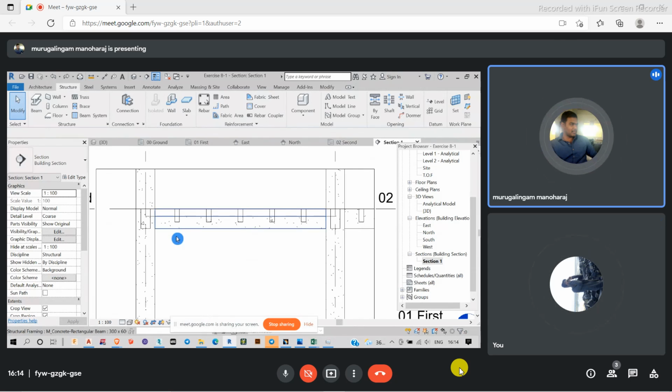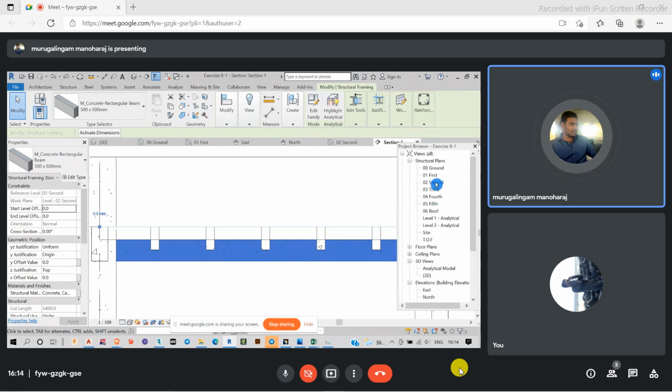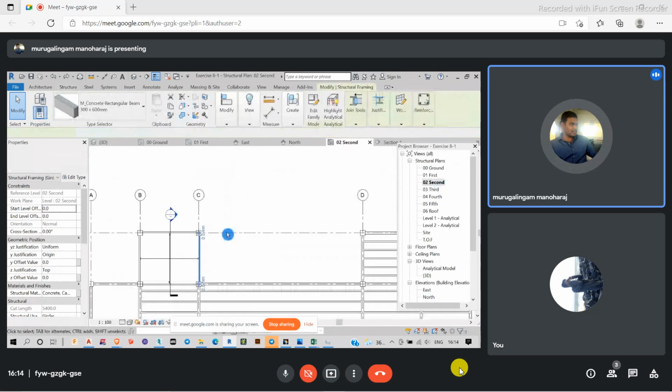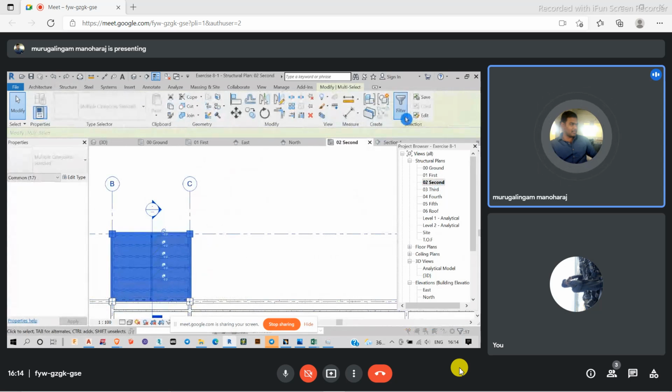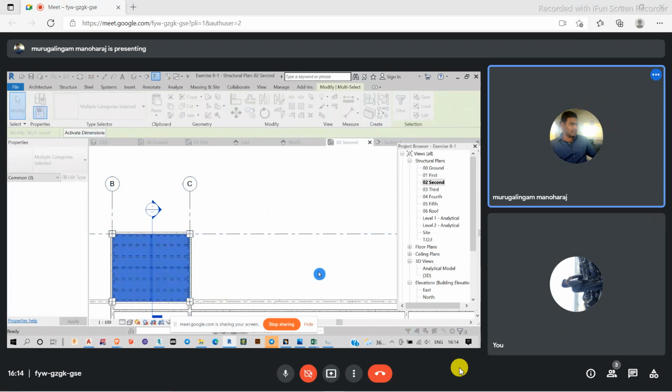In case I want to bring the beams, I have to select all those beams which are available here, and then bring the beams downwards. In case I am not comfortable with this, I have to change everything. Instead of creating this method, I'm selecting this one, and in this one I want the slab, plan views I don't want, and I don't want the span directional views, right? Okay.